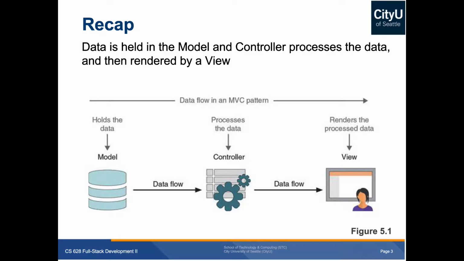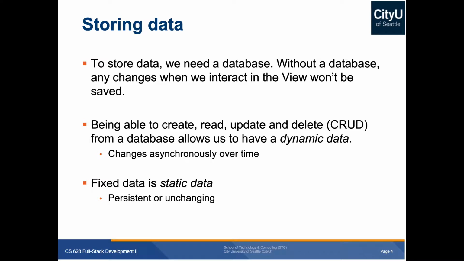Your model holds the persistent data. The data flows from the model to the controller, where the controller can process and make some changes to the data and show that to the view. For storing data, we need a database. Without a database, any changes you make when you hit save would not persist. Being able to do CRUD from a database allows us to have dynamic data instead of static data. Fixed data is static data.